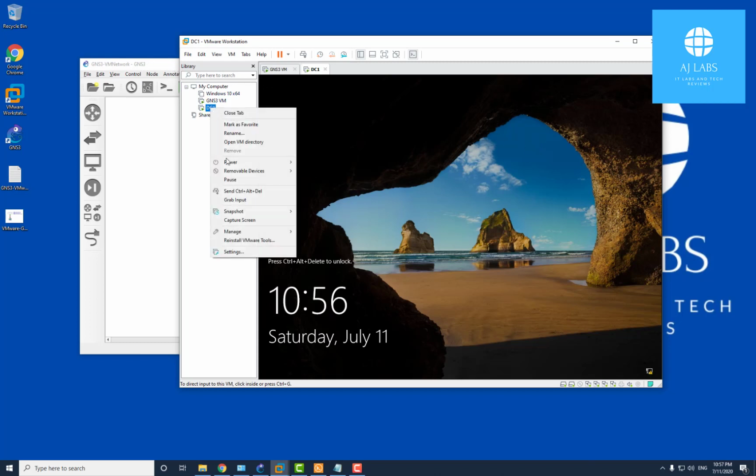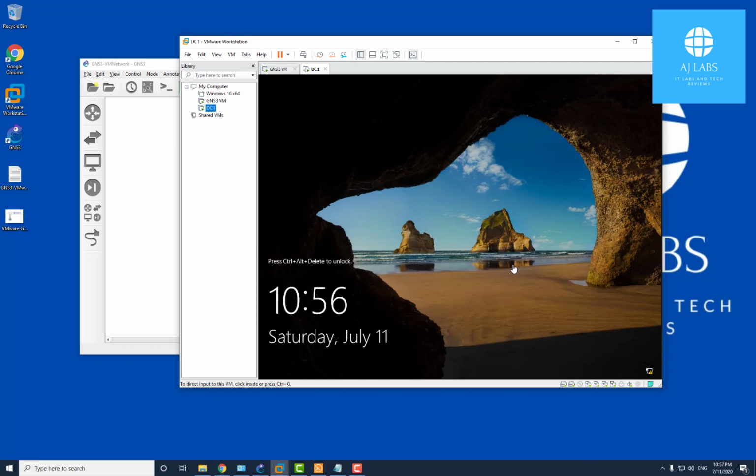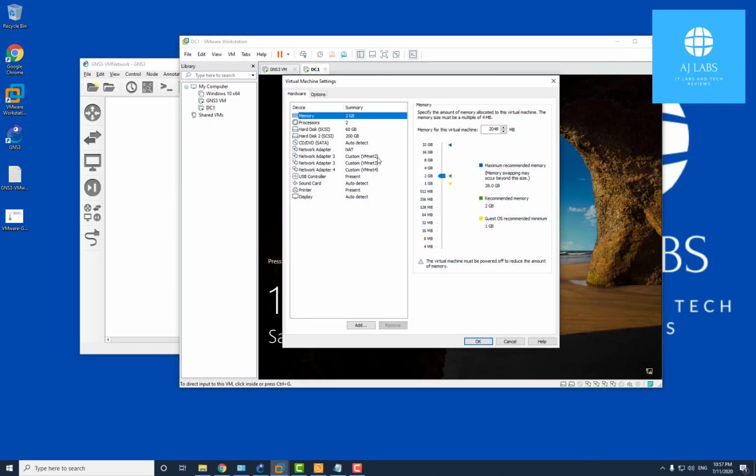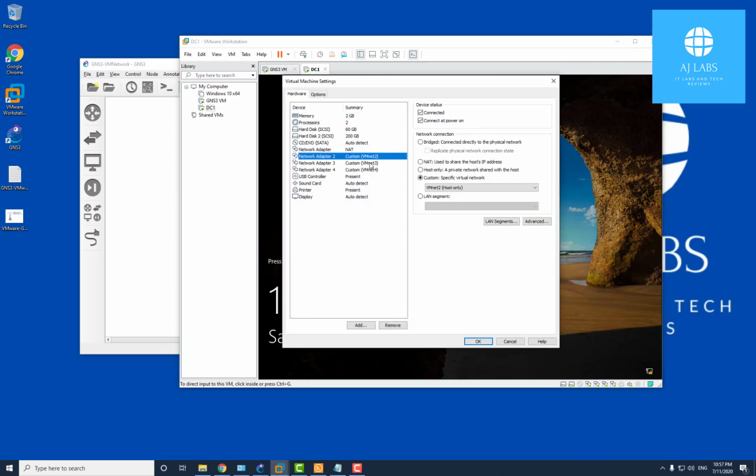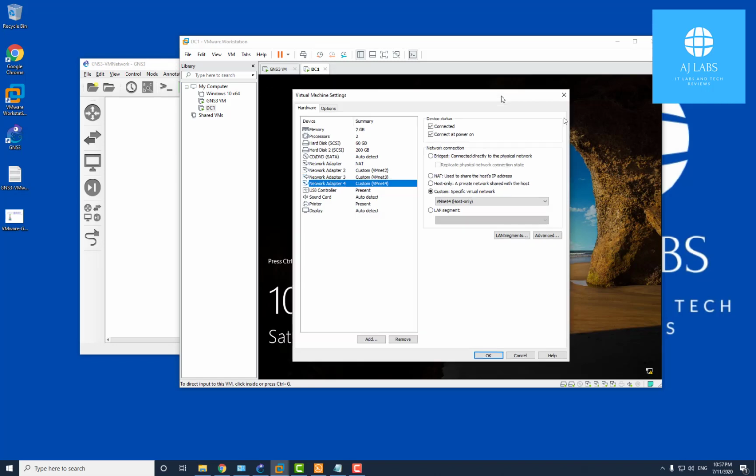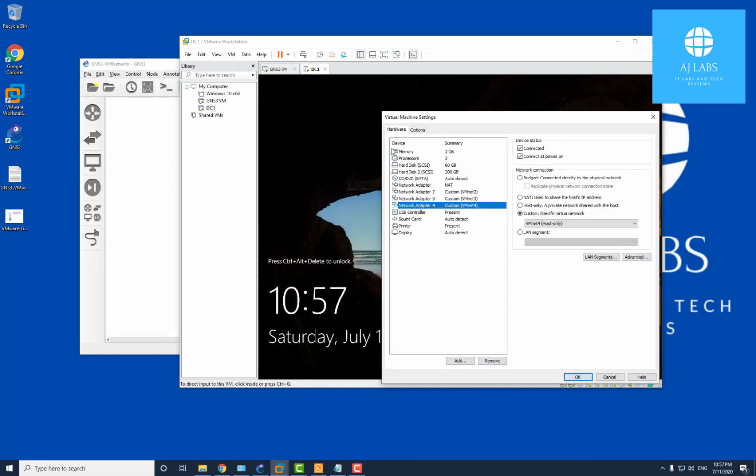If I go into settings of my domain controller in VMware Workstation, you can see it's connected to VMnet 2, 3 and 4, so it can give IP addresses as a DHCP server, and it's also NATing.